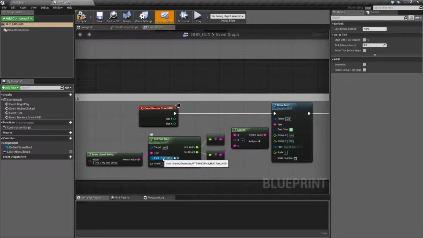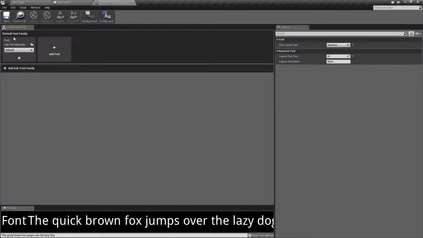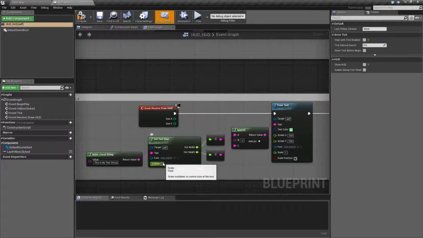It needs the font so it knows what size it's supposed to be. If you don't have a font chosen, it's going to use the default font for the system. If you do have a font chosen, it's going to use that one. In this case, I created a font, and you can see it right here. It's just simply using some default settings and a default size, and that's my font. And then we have a scale. And of course, the scale is a multiplier based on the font size. So scale of 1 is default, lower and higher is smaller and bigger.